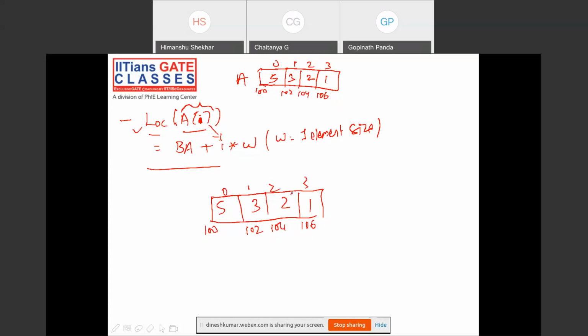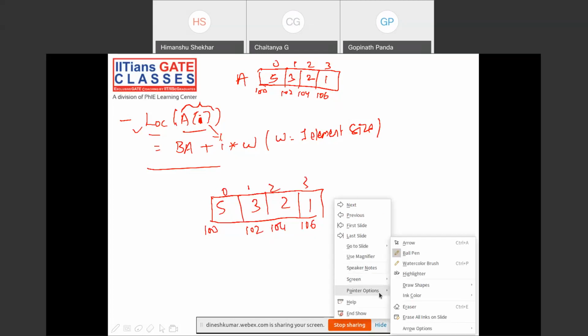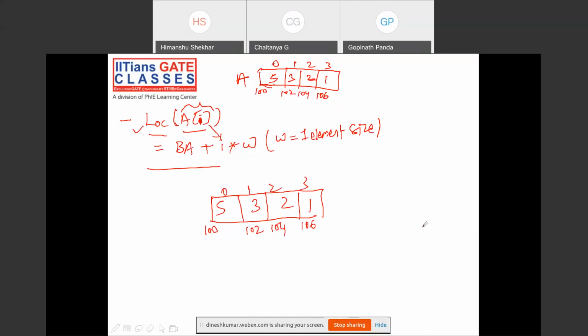Let me change the color so that it is visible properly. Suppose I want to reach the location A[3]. A[3] is basically this point, and I want to reach here. How can I reach over here?